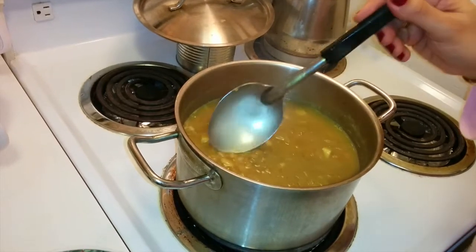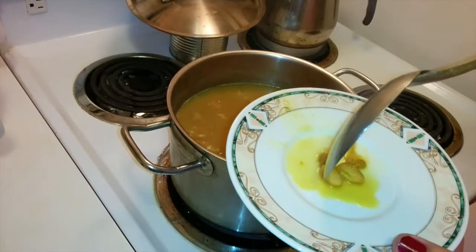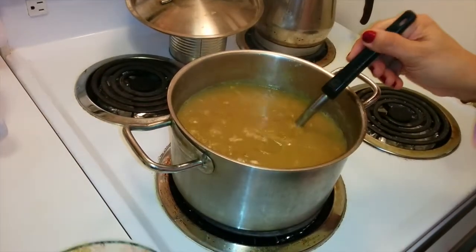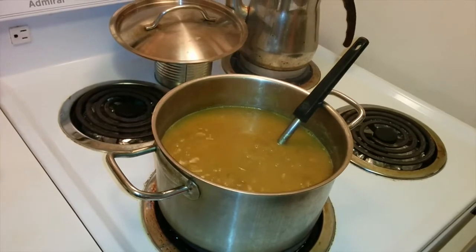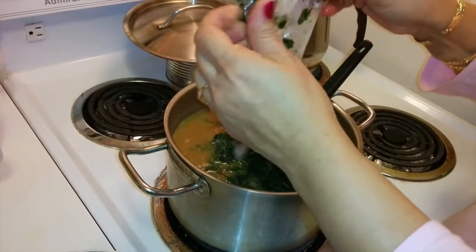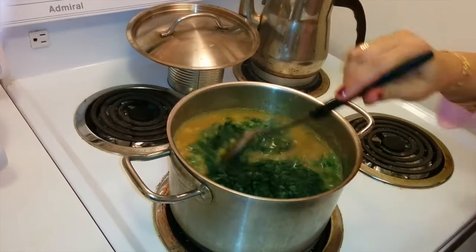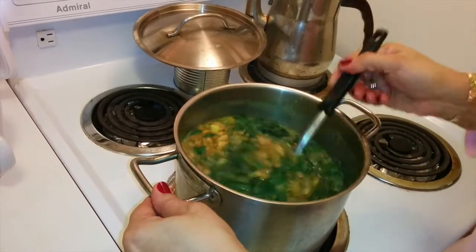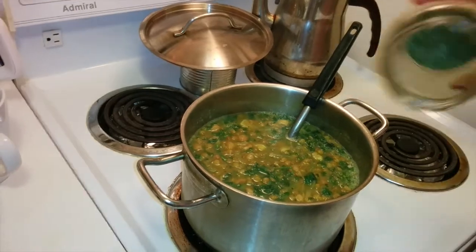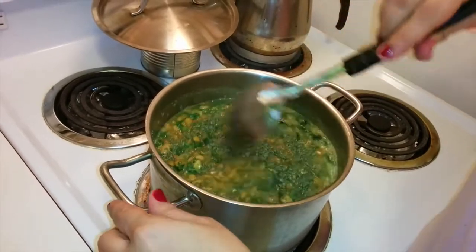So everything has been cooking for about an hour and a half. Just to make sure everything is completely cooked, you can take some of the beans and chop it to see if it's cooked. Yep, it is cooked. At this point, you can add the fresh herbs to it and mix it up. Then add the mint, not too much, and then stir it well.